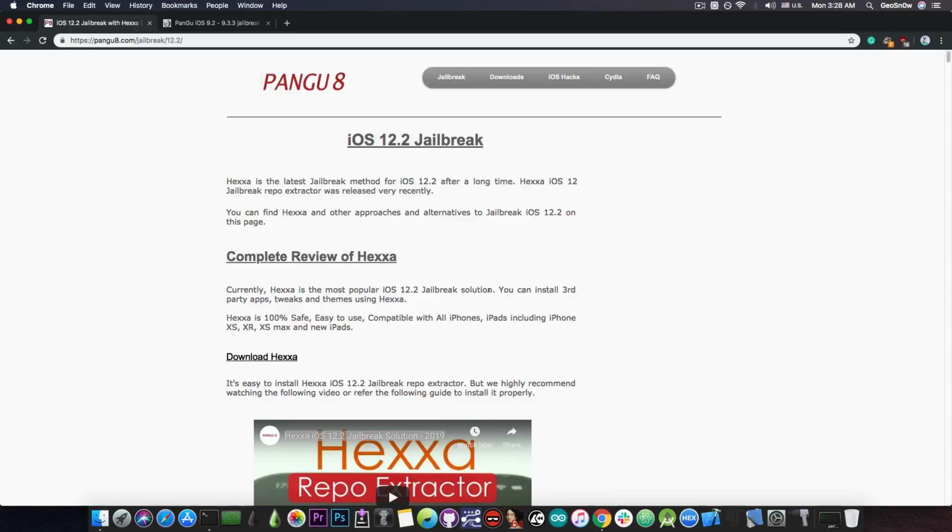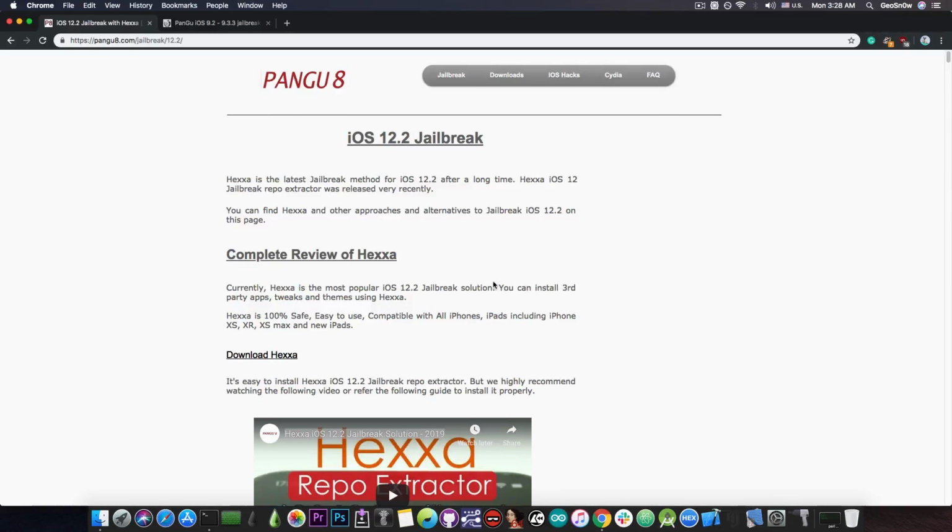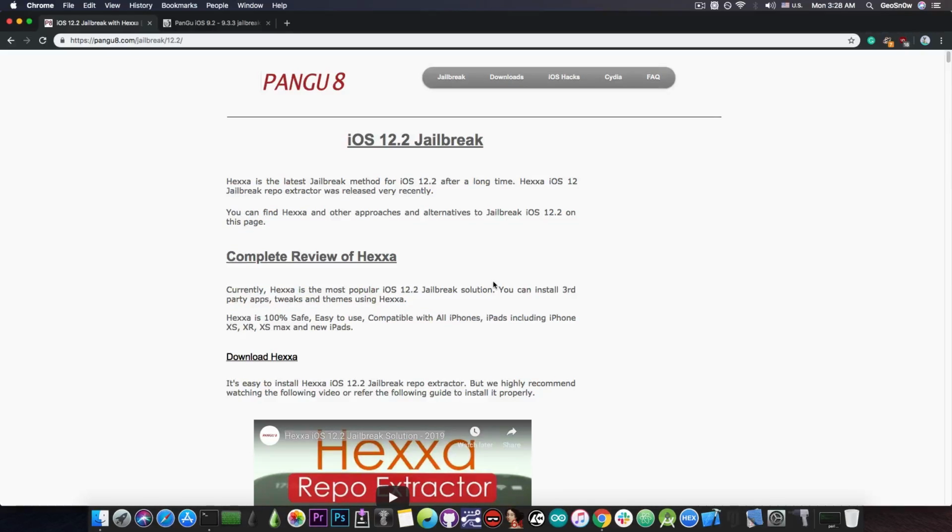Now, this is actually quite a big lie because iOS 12.2 is currently not jailbroken. iOS 12.1.3 is not jailbroken. 12.1.4 is not jailbroken. iOS 12.2 is not jailbroken. 12.3 is not jailbroken. Anything past iOS 12.1.2 is not jailbroken, let alone for iPhone XS, XS Max or XR, which are actually very hard to jailbreak, and it took us a while to actually jailbreak them on 12.1.2 as well, when we already had a kernel exploit for them.